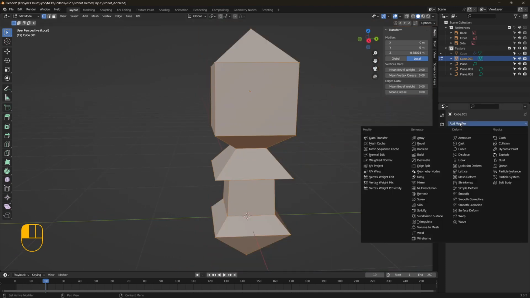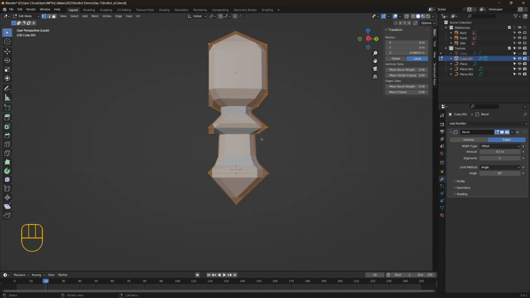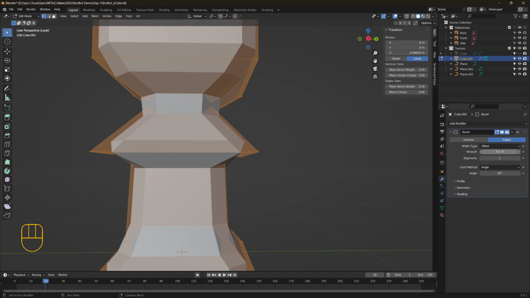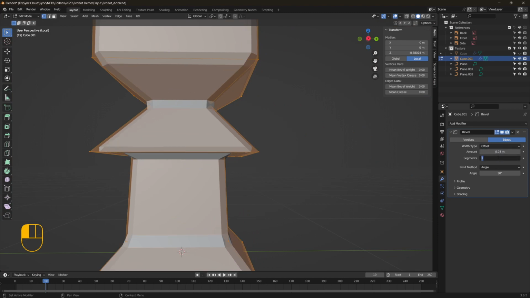So to do this, we'll just quickly add a bevel modifier onto this. You can see it's up really high, so we want to adjust it to maybe 0.03, and then change the segments to like 4, maybe 5.